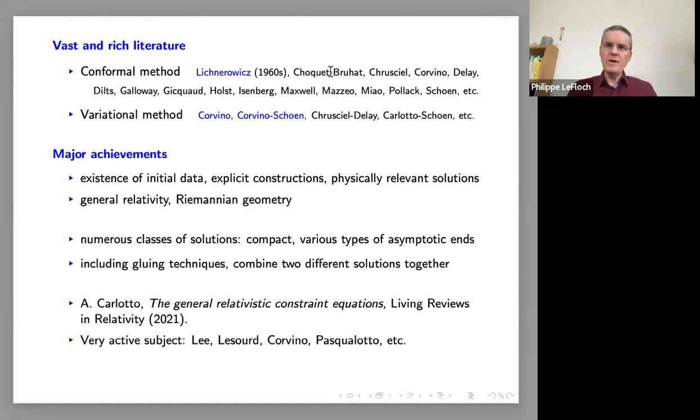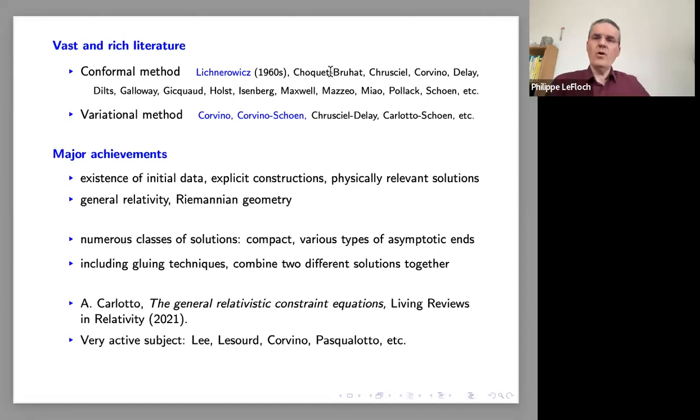So the talk will be on a specific class of solutions that are asymptotically Euclidean. And the way that people have constructed classes of solutions is typically by gluing. You give me 2 solutions, I cut each of them, and I try to glue them together across some intermediate regions. Carlotto and Schoen have worked on that using the second method, the variational method, and this would be my emphasis for this lecture today.